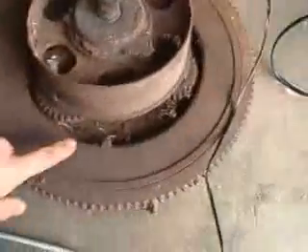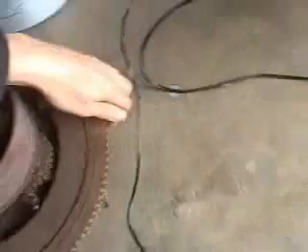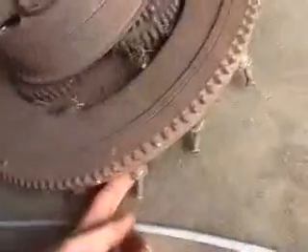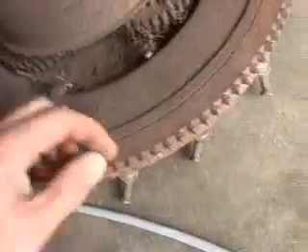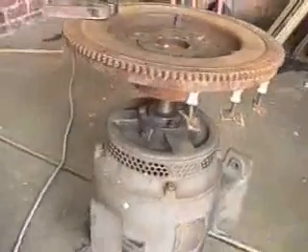This is another flywheel I've got here and it's still got all the gears and everything in it — you can see the gears down in there. I want to take this ring off; it's only held on by these screws. Once I take the screws out I should be able to knock out this gear so that I can put it on mine up the top here. Ed had another one up the top, so I'll do that.